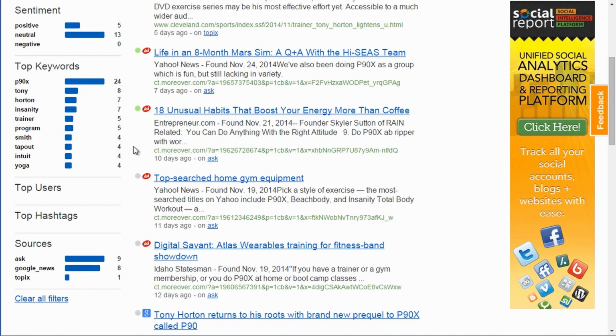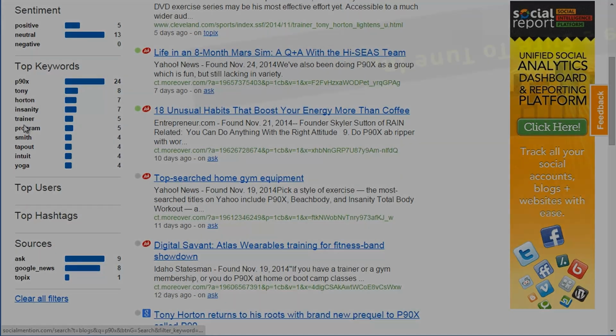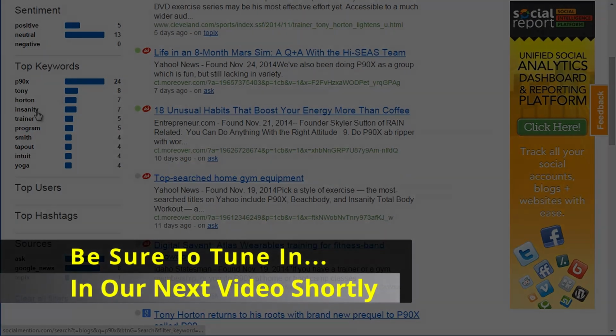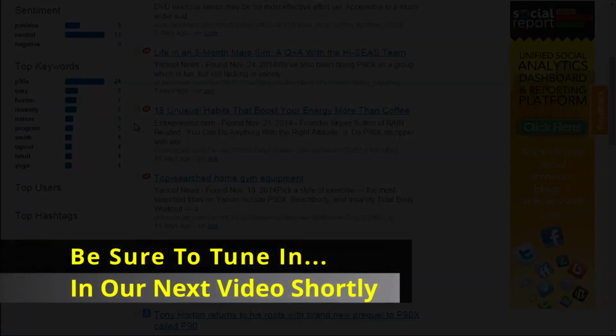In the next video, we're going to talk about how you can monitor these opportunities once you have figured out this is an area that you might want to go into, or this is an area where you have some more ideas on other related posts or tweets that you can go into.